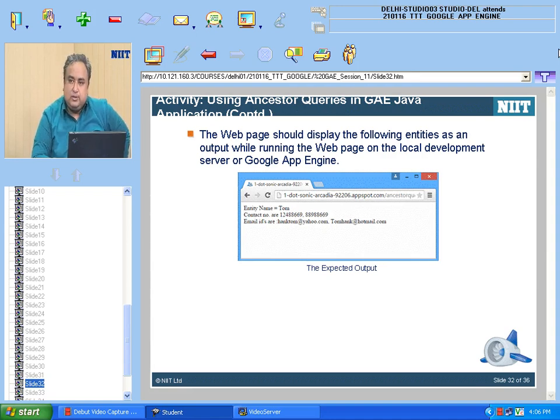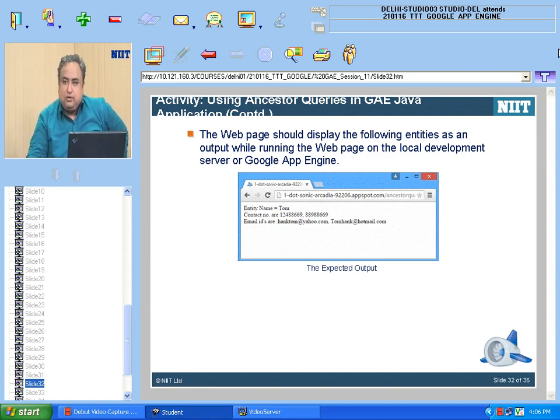The datastore API provides the Query class to construct queries and the PreparedQuery interface to retrieve entities from the datastore. The Query class encapsulates a request for 0 or more entity objects out of the datastore. The PreparedQuery interface contains methods to fetch and return entities from a query.